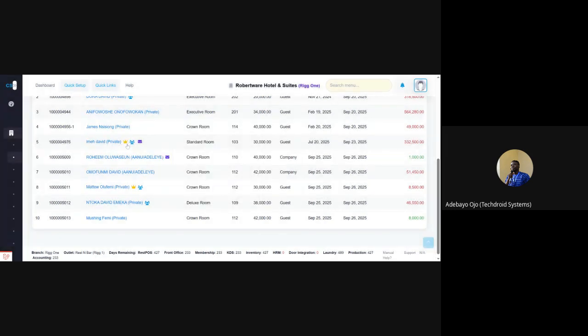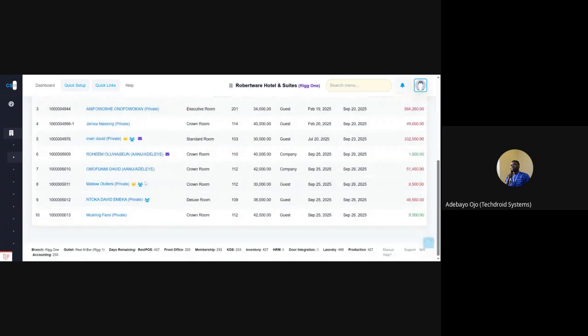Then we also have grouping. The one with the crown means this is a group master. The user icon just means this guest belongs to a group. All the guests that belong to a group will have this icon for you to identify. If you put your mouse over it, it shows you their group number, so we're able to know which guests belong to the same group. The ones with the icon are the ones in charge of that group, the group representative. So that's how you know that.